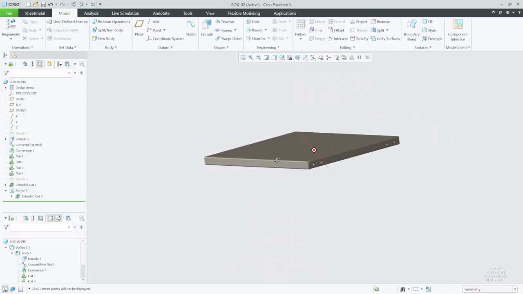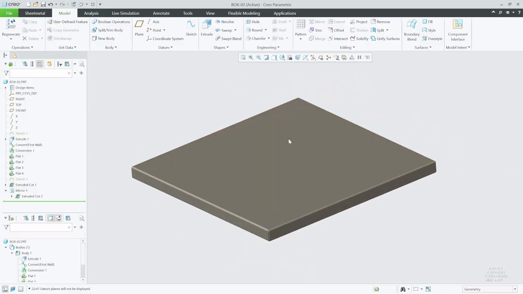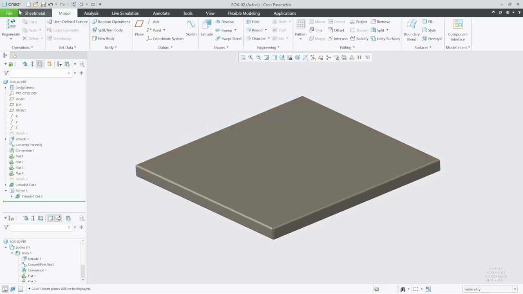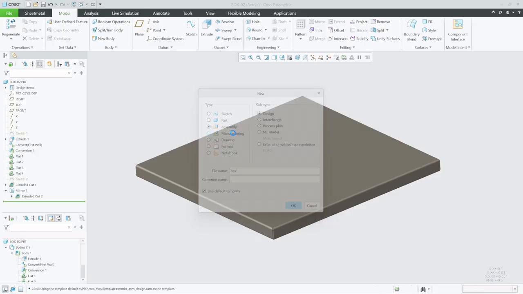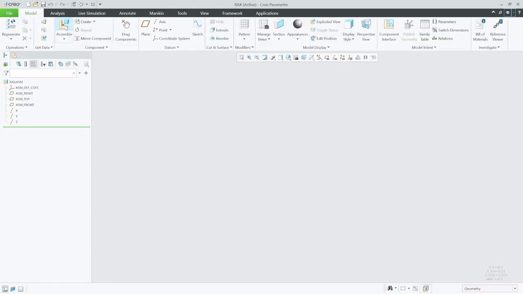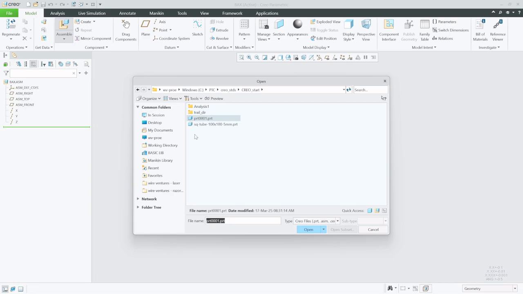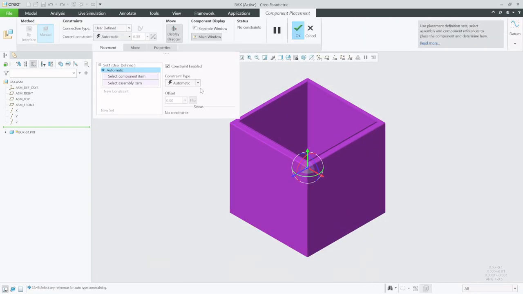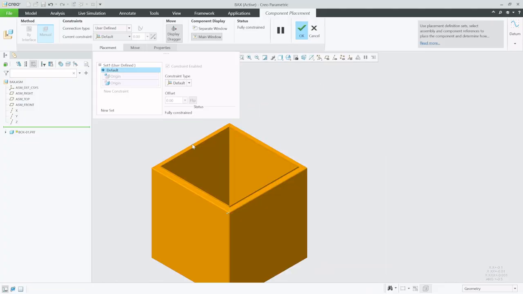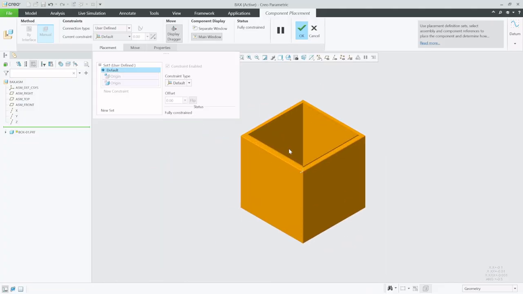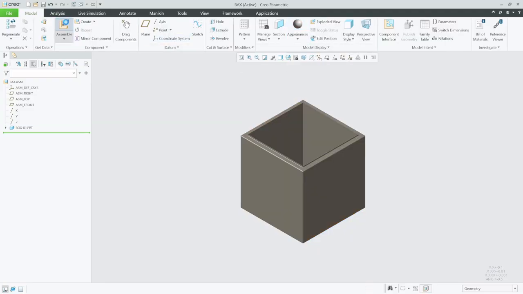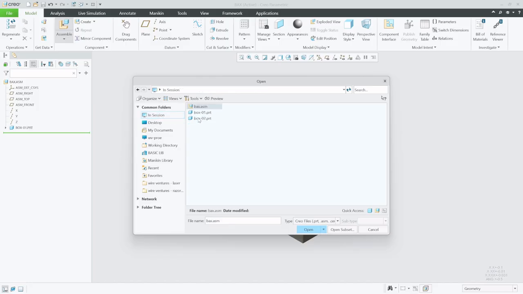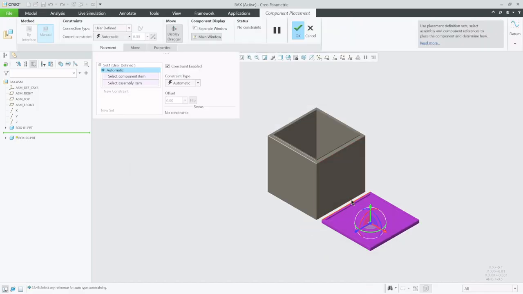Now from here, we're gonna go to new assembly, assembly, box. Okay, we're gonna say insert assembly, insertion, box 1. We're gonna say default, as I've showed you guys in my assembly for beginners video. We're gonna say okay. We're gonna say insert again. We're gonna say insertion, box 2, open.